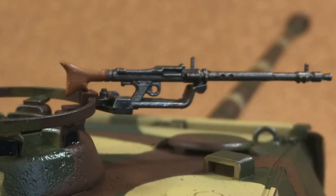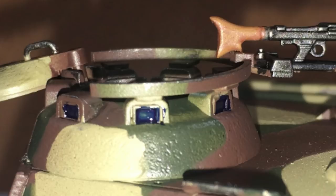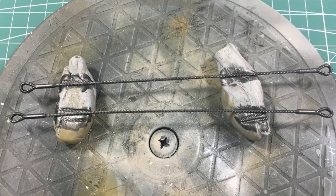And the glass in the vision blocks I did with Hobby Color Clear Blue H93 Mr. Hobby. I find this to be a little bit darker than the Tamiya equivalent clear blue, but again, very subjective, it's just a matter of taste.